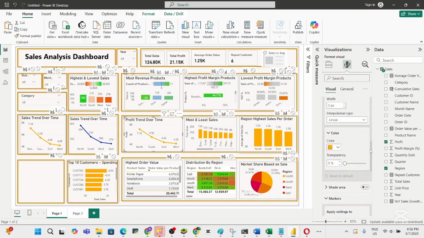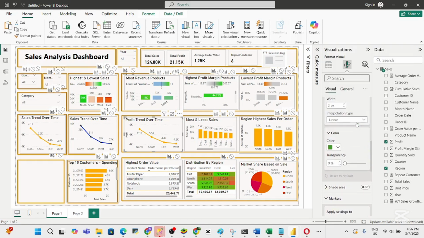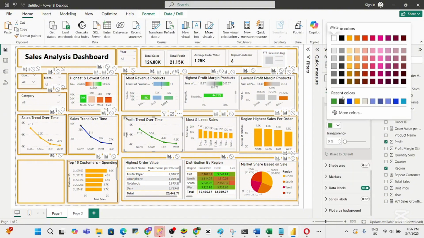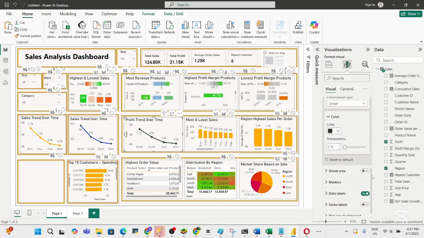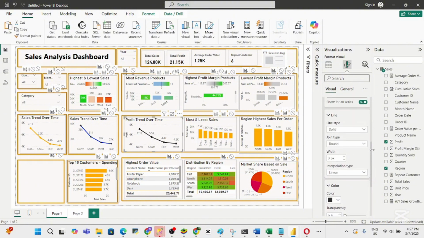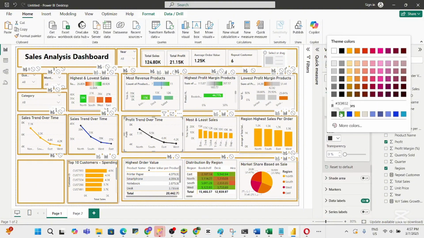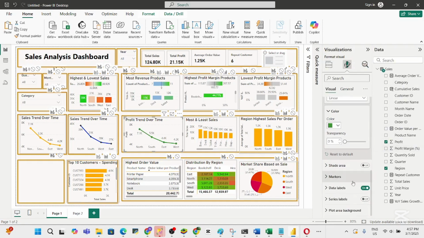So let's just be changing here. Let's put this green. And our markers, I want it black. Oh, this is switch. Line. I need a green line. And I need a black marker.